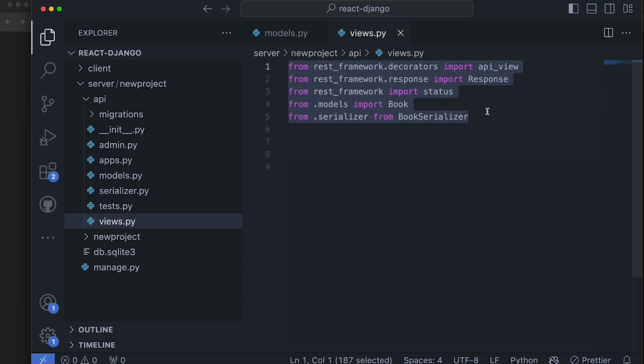Now, obviously, I just imported a bunch of stuff. You probably don't understand any of them. I don't expect you to understand any of these, but I definitely do think you should understand why we did this. We want to use the Book model that we created to manipulate the data and add stuff and read stuff from the database. And we also imported the serializer because since we're working with the API endpoint over here, it's where we're going to be converting data from JSON to Python models. Now, the rest is how we define our endpoints. For example, this api_view decorator. If we want to create an endpoint over here, we can use this api_view thing to basically define what kind of requests we have over here.